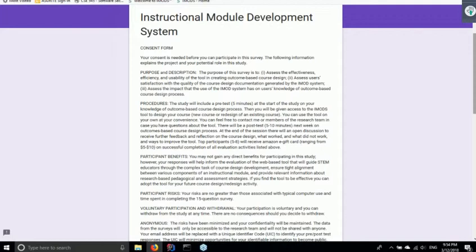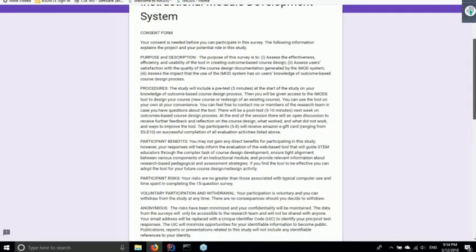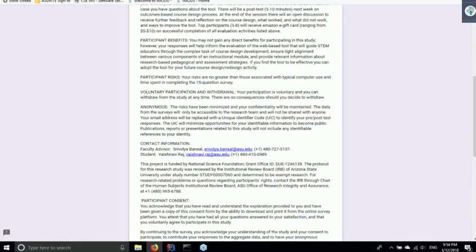If you're wondering what is the benefit to you, well, there may not be any direct benefit, but the hope is that if you try out the tool and if you like it, then you can continue to use it for your course design in your classes. So really that would be the benefit.